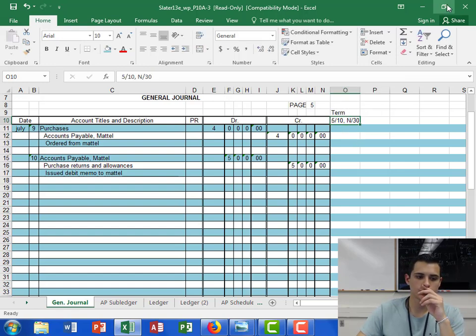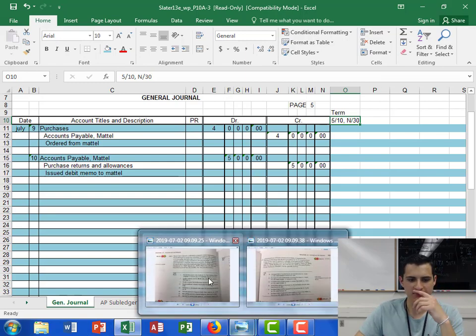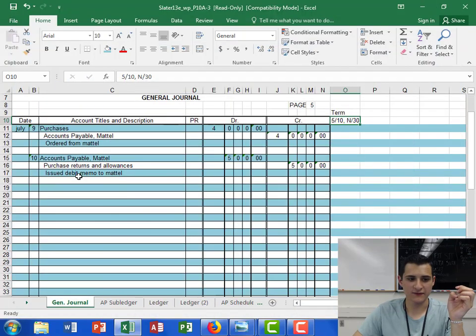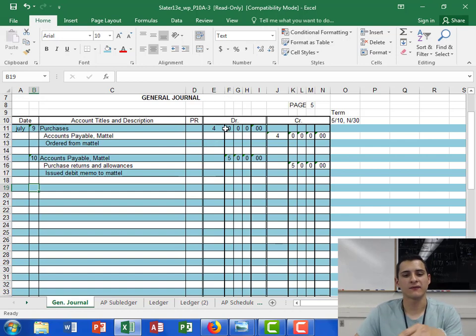So how can I take this? The example in one of your assignments gives us a percentage of 7% right here. Now if I do 7% on the amount that we have left that we're going to pay off, this is just an example for y'all, we do the remainder of this from this, because we returned this amount, $500, out of this 4,000. So we only have $3,500 remaining to pay off.